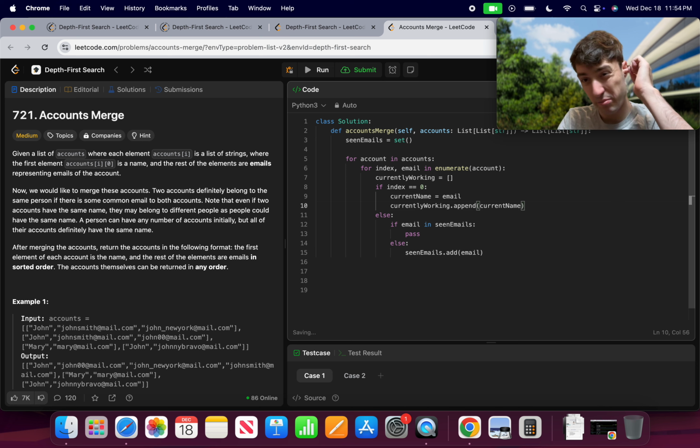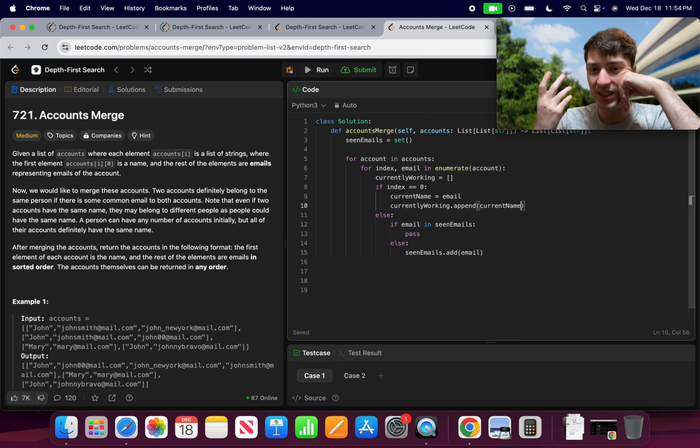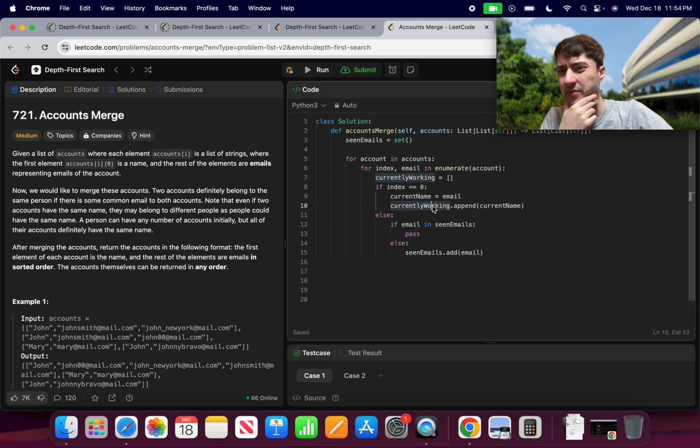Okay, so I'm building a list for each account, and then if I see an email that I've already seen before, then I need to merge them together. If I have not, I have to add. I have to keep creating this currently working list, right?